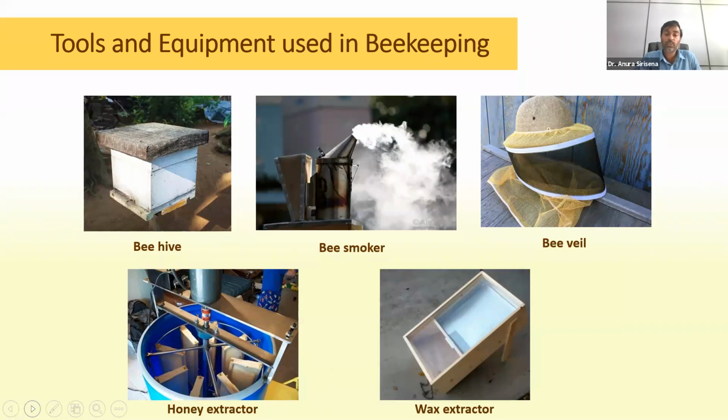So I always suggest you buy one. But I have seen some people use substitutes like coconut husk or something like that. Sometimes people use cigarette smoke also before they handle bees, but it is not recommended. Please purchase this sort of smoker. Those are available in the local market. And then a bee veil for your protection, and the honey extractor. If you have many colonies, you need a honey extractor like this. And if you want to extract wax out of your colonies, you have to use this sort of simple device called a wax extractor. Anyway, we will talk about these things later in detail. So we will start from the beehive.